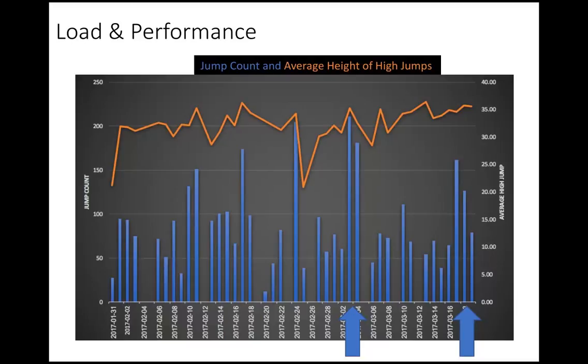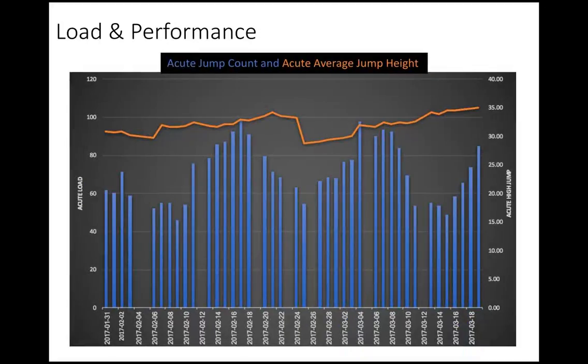What we see with our athlete here is their averages actually were really high on days that they had really high loads. So it doesn't seem that having a really high load means that the athlete can't jump as high and fatigues and starts to drop off. We don't see that at all, so that's a good thing. It shows us that the athletes over high matches can maintain all their real high jumps. From a performance perspective, that's really good, and that's just another piece that we can pull out of this.